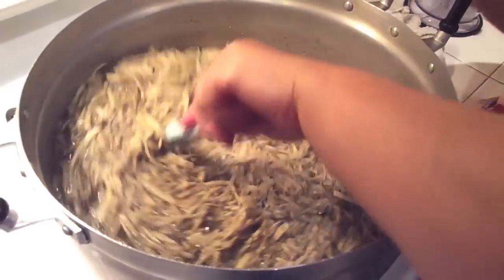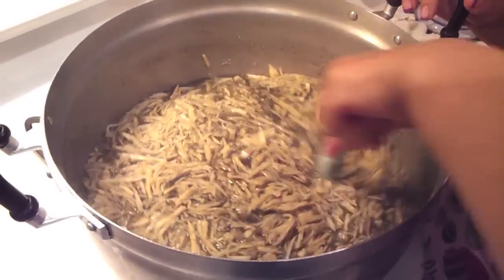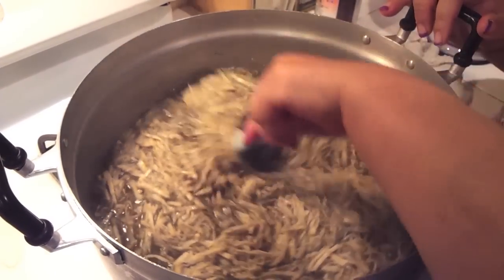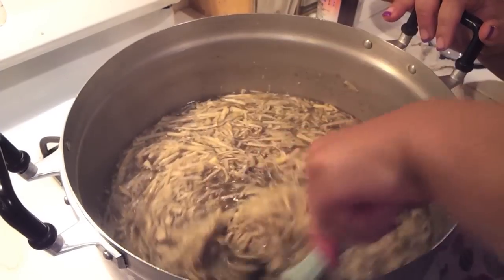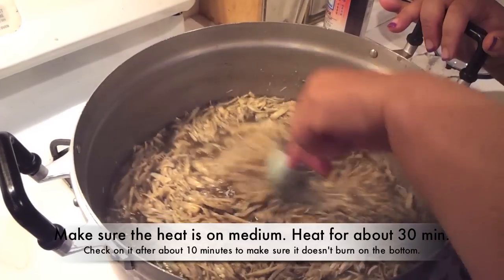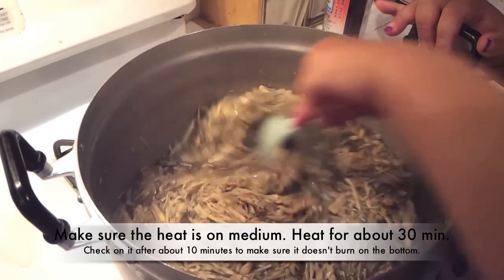Stir it all together, then we're gonna let it cook, like I said, until all the rice that I poured in is cooked and the broth gets a little bit thick. Then after that we're gonna let it cool. It cooks for probably 30 minutes.